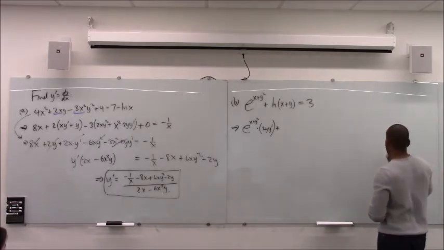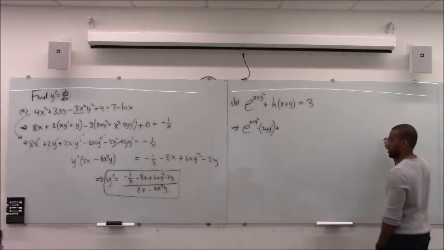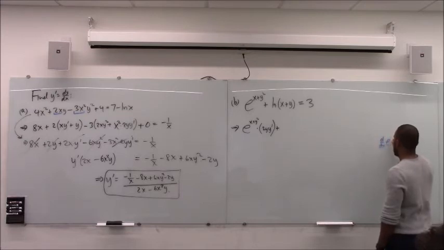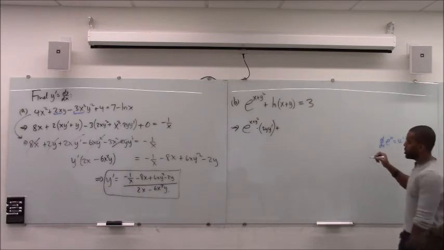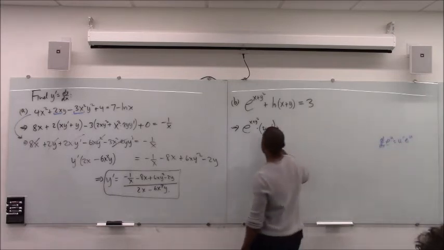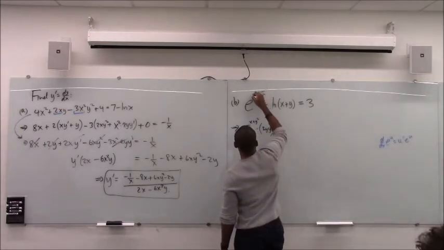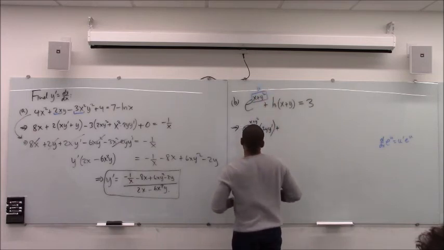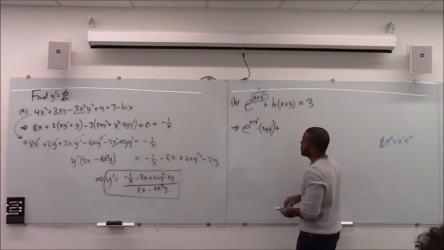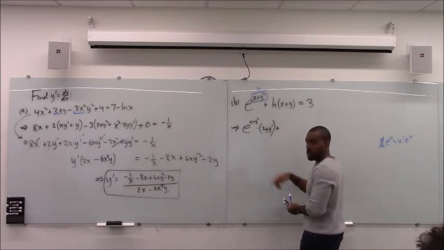What is the rule? What rule are you using? So e times u prime. Well, the derivative of e to the u is u prime e to the u, right? That's the rule. What's your u in this case? It's this whole thing, x plus y squared, right? That's the u. So what's the derivative of that? 1 plus. Right, so you're missing that 1 plus.